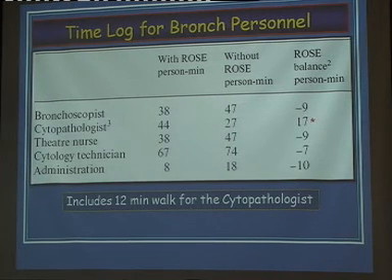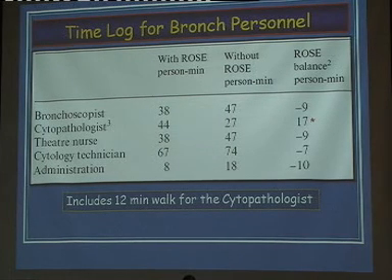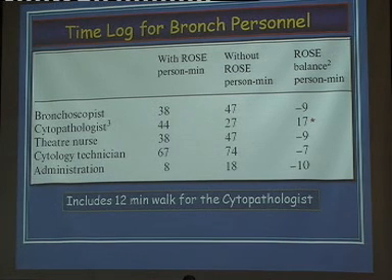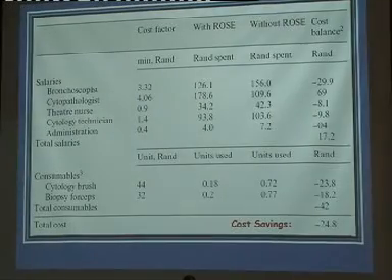Okay, time log for bronchoscopy personnel. They also looked at how much time an individual is spending when you do transbronchial needle aspiration. As you can see, bronchoscopist time, theater nurse time, cytology technician time, and administrator's time were all reduced, except the pathologist had to walk from his office to the bronch suite, and 12 minutes was the walk time and 5 minutes was the procedure time.